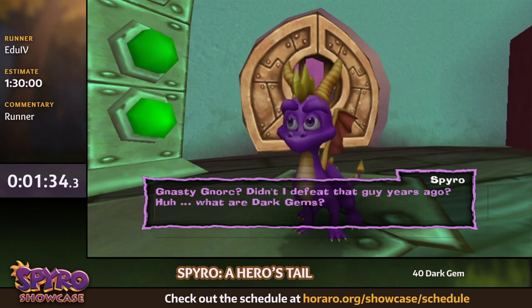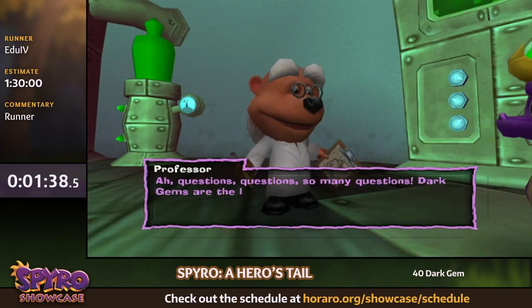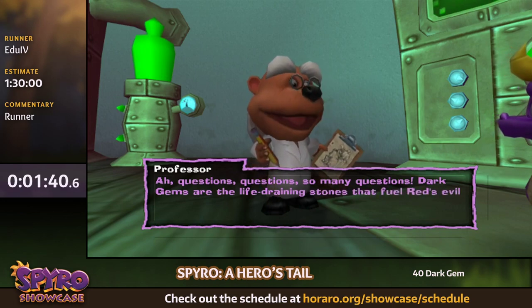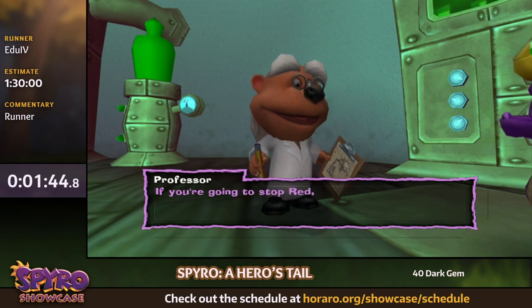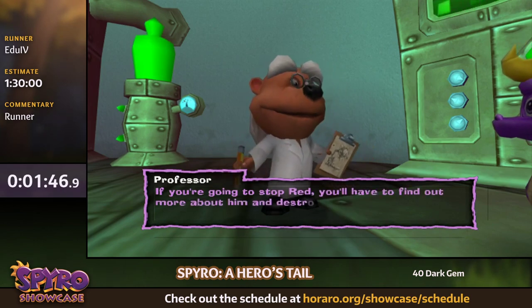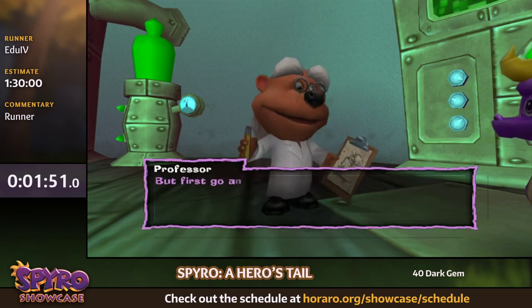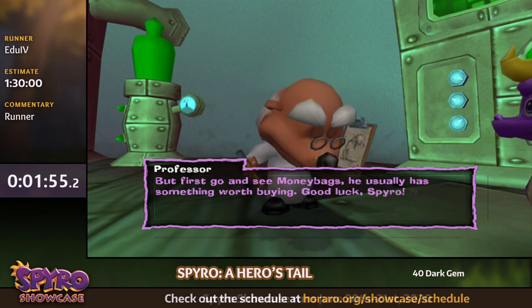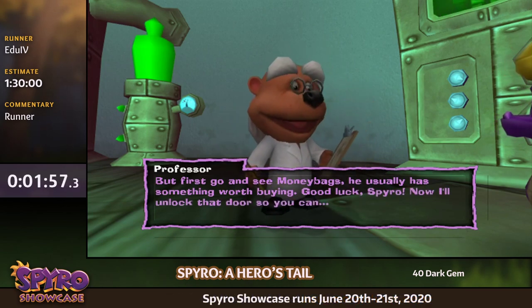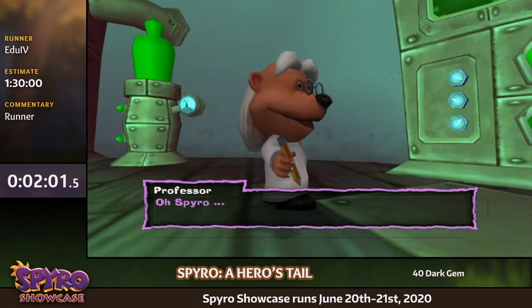What are dark gems? Oh, questions. So many questions. Dark gems are the life-draining stones. And on that GameCube fuel the Red's loads are evil slower, power. so If you're that's going why to we don't stop use that. Red, you'll have to find out more about Anyway, it we're about to and start here. destroy all the dark gems. But first, go and see Moneybags. He usually has something worth buying. The official timing Good actually luck, starts when you Spyro. gain control. You gain Now control I'll while unlock it's that where door the so you screen is can- still dark. Oh, Right above. Spyro.